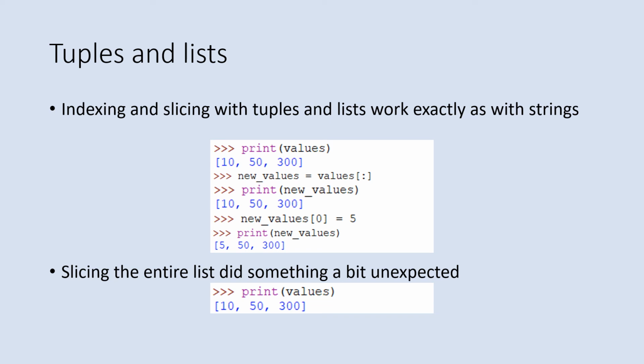So we'll see a little bit more later about exactly how that works, but basically it makes a new list, copies those entries in, and then they're not referencing the same list anymore. The values match at the beginning, but then you can change those independently. So indexing for any sequence, being able to access things. With lists, we're able to access and change. Slicing allows us to access portions of a sequence rather than just individual elements.